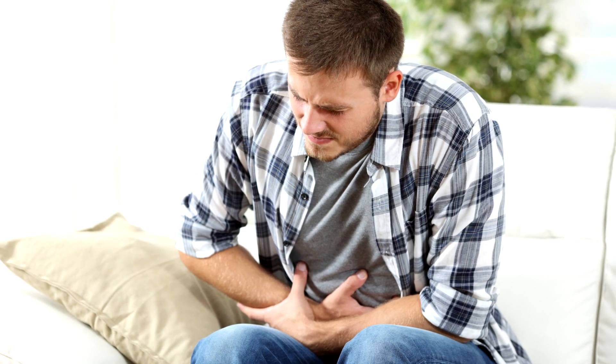What if you've got nausea? There are a couple of medications you can pick up over the counter like Dramamine. But generally, they're only going to recommend, in the first instance, simply taking some Tums or Rolaids — something with calcium carbonate in it. That's your first level of defense for nausea. If it's worse than that and you don't feel like you'll be able to hold anything down, call your team — they may call something in for you.